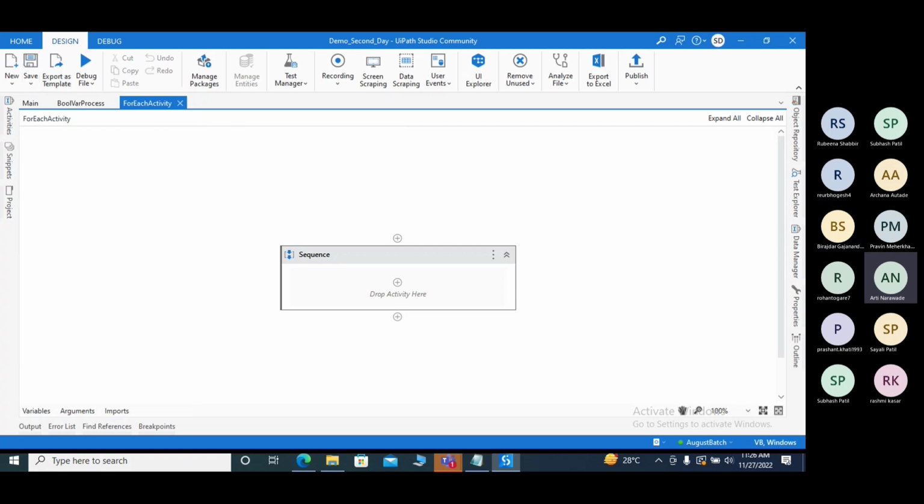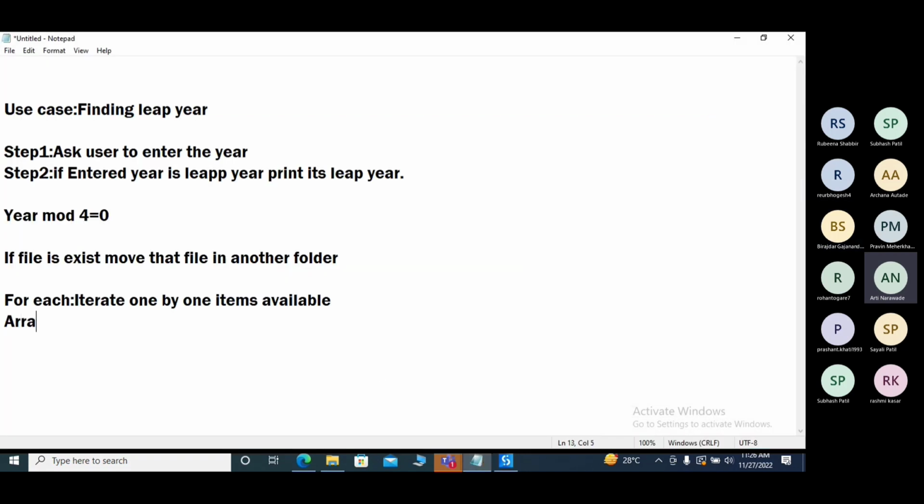Do you know about array? What is array? Yes, sir, it has some locations. Array stores the same set of elements. Collection, or it stores the same set of variables. Yeah. It is a collection of similar types of things which are put into one container. Collection of the same type. Same type is very important. Same types of items are stored in a certain container that is called an array.